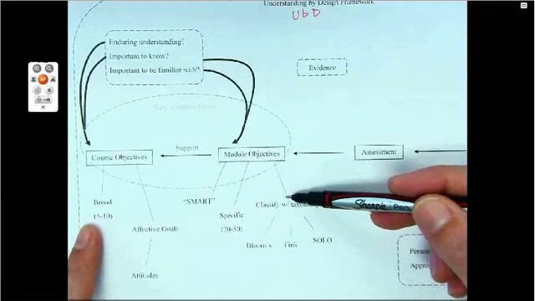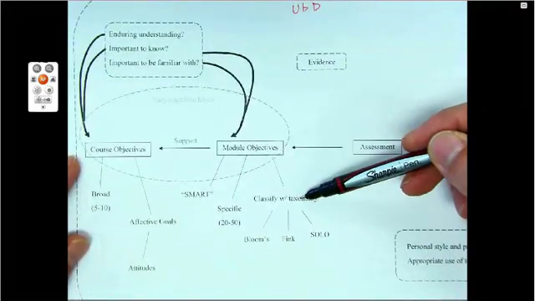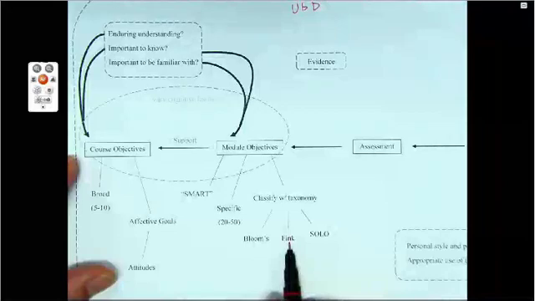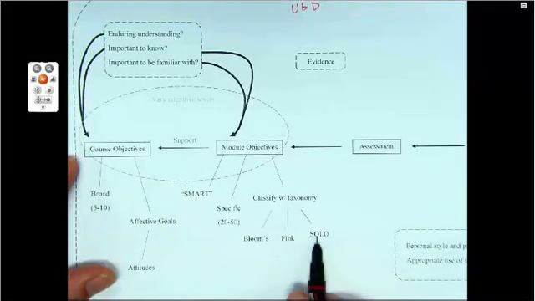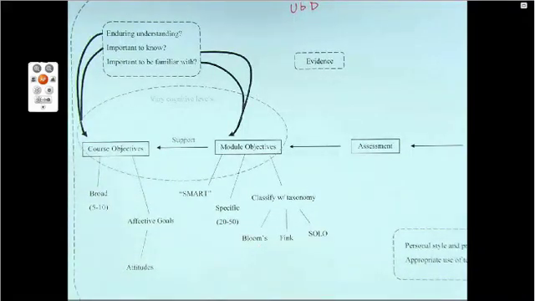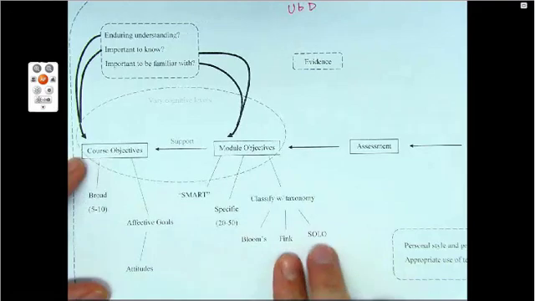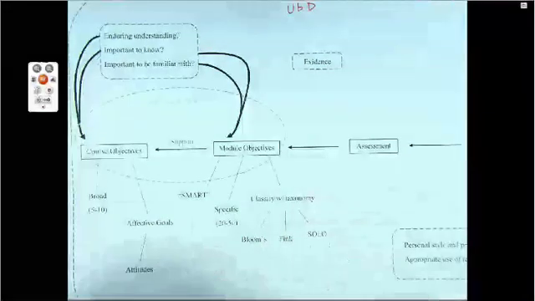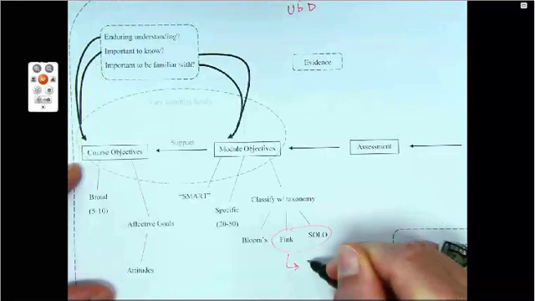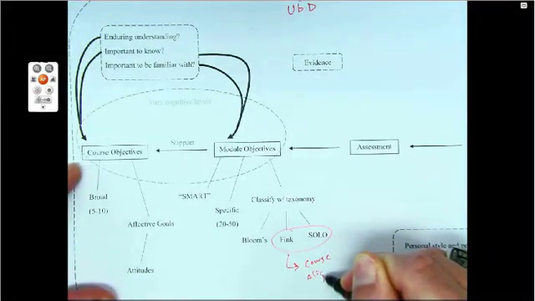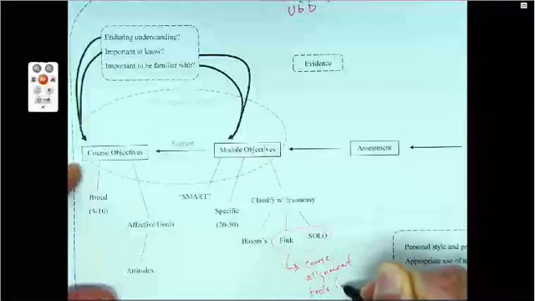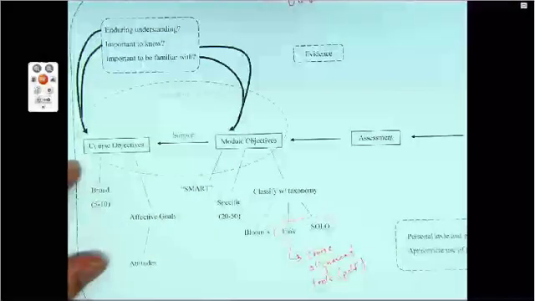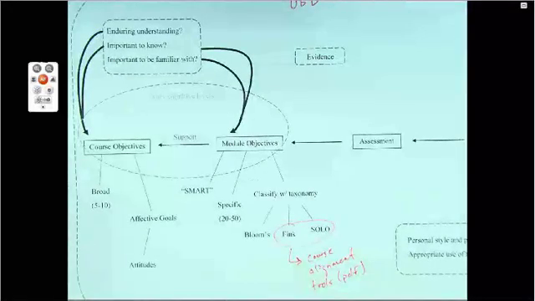And then specifically what we talked about last time was taking these module objectives and classifying them with a taxonomy. We're going to use Bloom's. There's also other taxonomies. These are fairly popular. Bloom's is by far the most popular that's used. But some examples of how these can be used can be found in one of the PDFs that I shared with you. I believe the name of that is Course Alignment Tools, and that is one of the PDFs that I shared in that zip folder. So that kind of gets you up to speed on what we looked at in part 1.